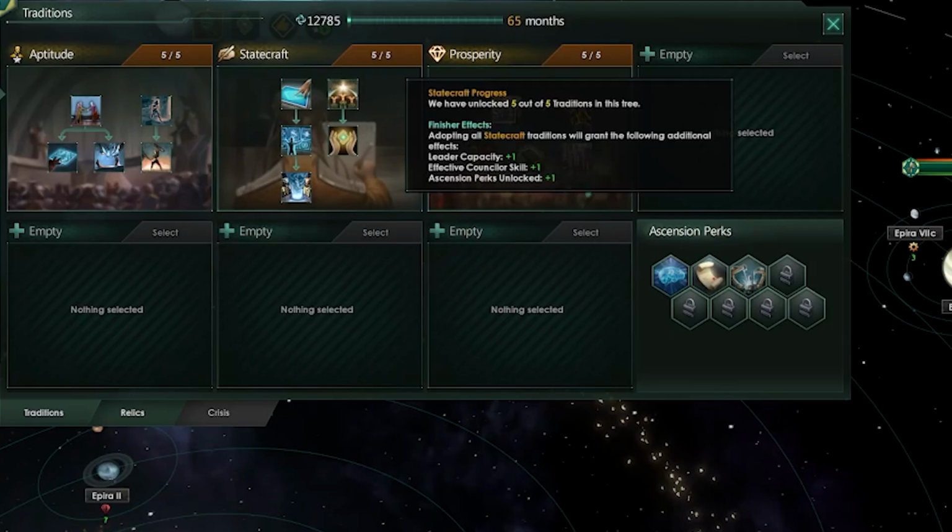In terms of traditions, start with aptitude. The second tradition is a matter of preference. I personally chose statecraft to bolster my leaders and agendas. In the end, this choice provides a shortcut to the third civic.